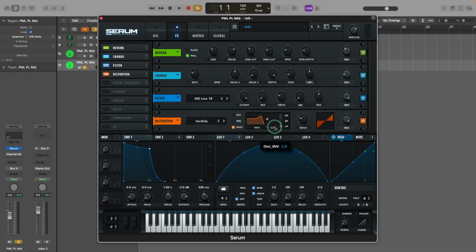And we're going to set the distortion bandwidth to 0.4. And we're going to move this all the way up to 100% to high pass. And we're going to set the drive to 97%. And we're going to turn the mix to 33%.